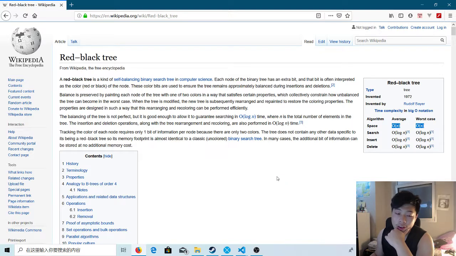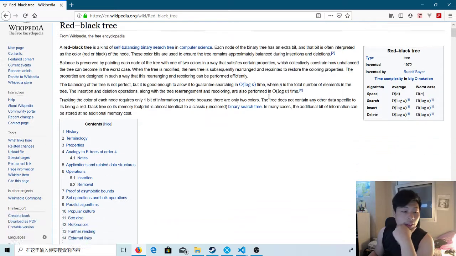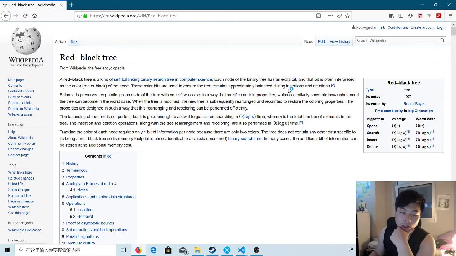In the extreme situation, your tree will probably look like a line, because the first element is the smallest and the last element is the biggest, so it goes all to the right. Or the first element is the biggest and the last element is the smallest, so it goes all to the left. That situation causes the search tree to have a search efficiency of about O(n), like a normal linked list. So that's not what we want.